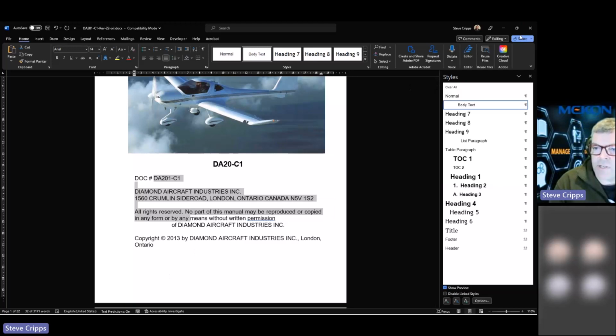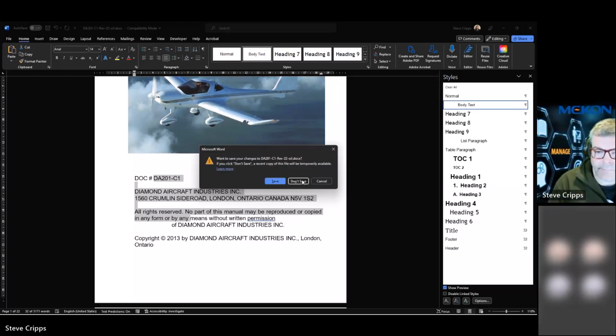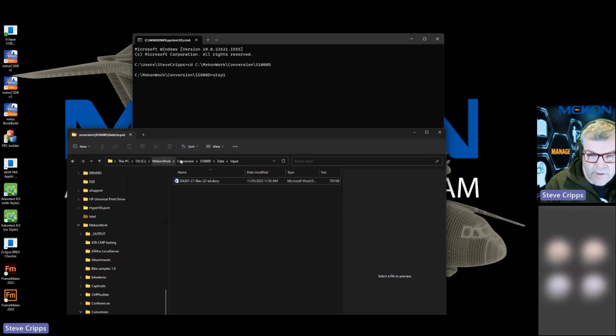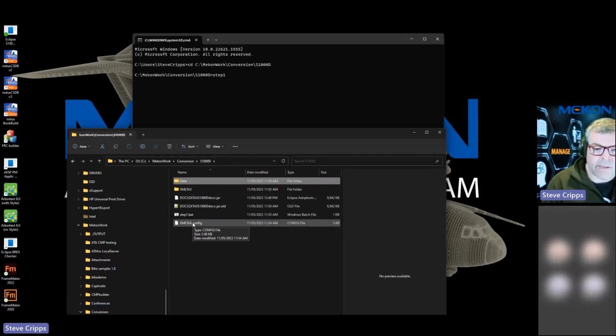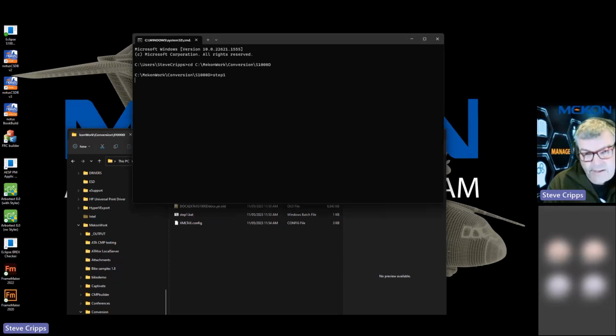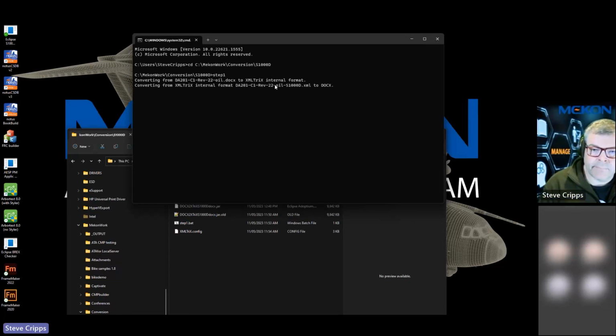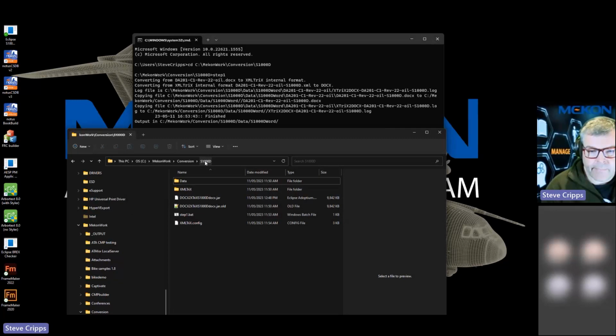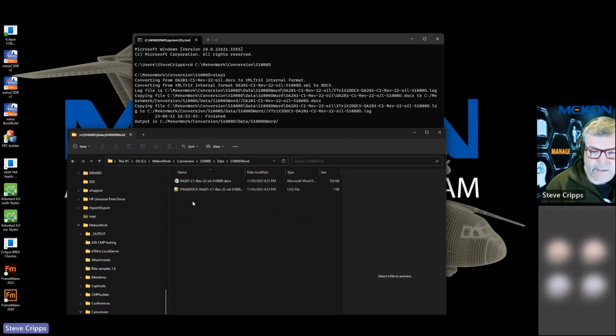is that when it processes the document, I'll just close it down so I can run the process. And we're just going to go step 1. So this is the initial process, and I've got a configuration file in here. This little config file is telling it where to find the data, where to find the input, where to send the output, and so on. If I run this step 1, it's found the Word doc, converting to the XMLTriX internal format. It's then converted it from that internal XML back to a document for me in the first instance. And this is, if you like, my first bit of manual intervention. So if we go and look now at that output, so that was the one I deleted a second ago.